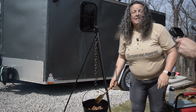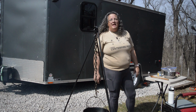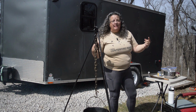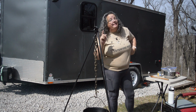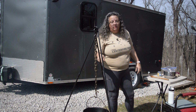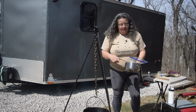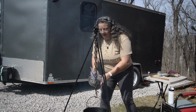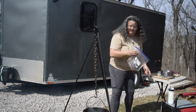All right, we're just going to let that sear for a few minutes, and we'll be right back. Now that the meat is seared, not done, it's still tougher than shoe leather, we're going to put some more ingredients in, like the rest of this marinade.